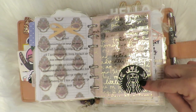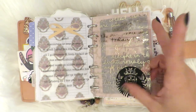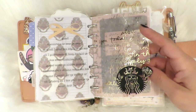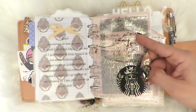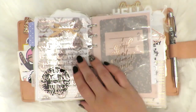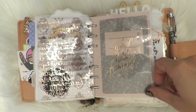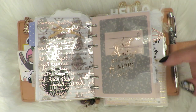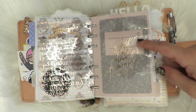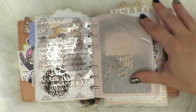The part about not allowing outside circumstances to disturb my happiness — I know that's very difficult to do; it ebbs and flows. So that's why I need it in there. This little skeleton Starbucks vinyl is from Moon Bay Bankery, I believe — I got it with my last order. And then this is just an acetate with gold foil from Michael's. And then here's another divider without a label — I think this is notes. A 'grateful heart is a magnet for miracles' is from the Happy Planner sticker books.